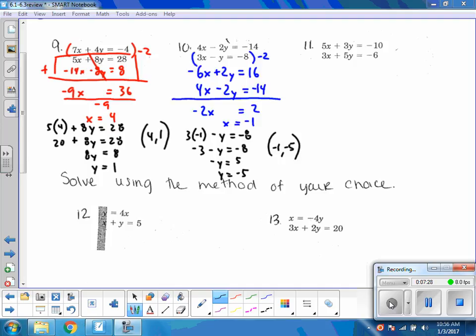All right, now again, you can change any equation that you want, just as long as you do it to the whole thing. But I distribute out a -2 to the second equation, and I ran it through and found out that x equals -1. And I substituted in, and again, you can substitute it in anywhere. I solve for the y, and I got one solution of -1, -5. Why don't you try number 11?